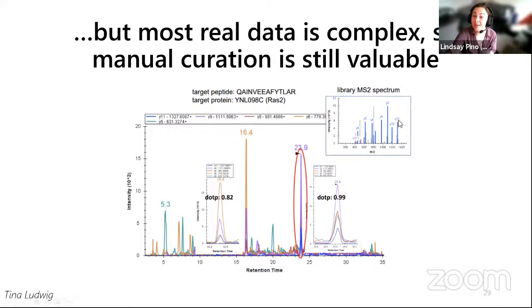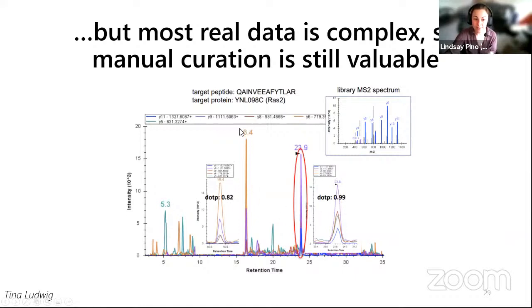We can use things like libraries. So if we have a library MS2 spectra, whether this is a predicted one using PROSIT, or a DDA MS2 spectral library that we've acquired previously, or a repository spectral library that we downloaded from NIST or one of the sources that Brian gave us earlier, now we can use something called the dot product. So the dot product is just saying, based on the library spectra, how well does your measured spectra correlate? Higher is better. The perfect number you could get is a dot product of 1. The lower the dot product gets, the less likely that the peak group is correct. It doesn't match your library spectra.